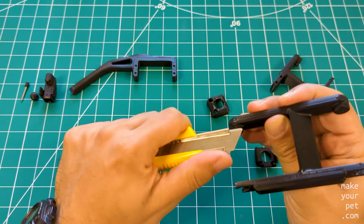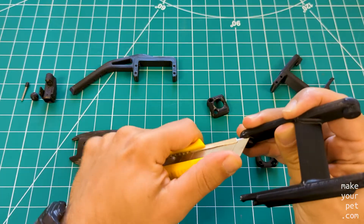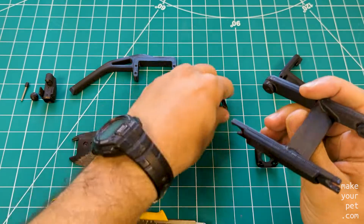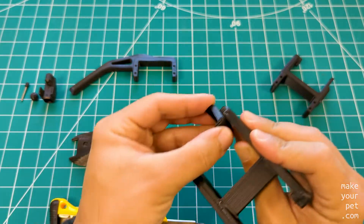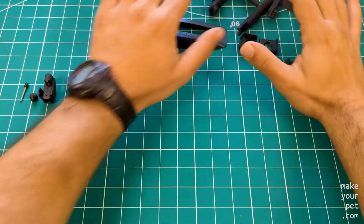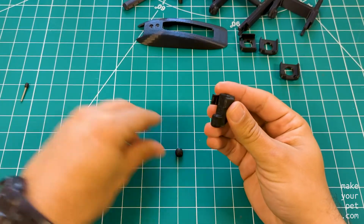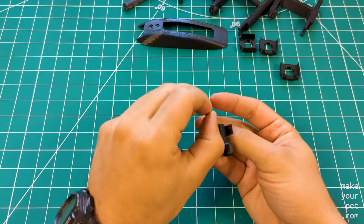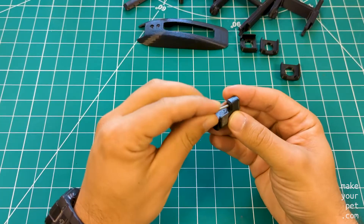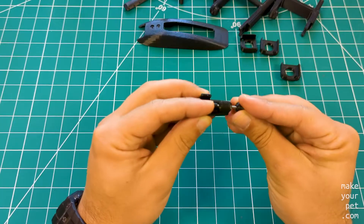Make sure to clean up any imperfections, especially on the pivot part where the two parts will touch each other. Finally, we are ready to assemble the leg. Let's start with the touch sensor on the tip of the leg. The touch sensor has three small printable pieces and has a 2 by 22 millimeter steel shaft that goes up and down and triggers a micro switch.